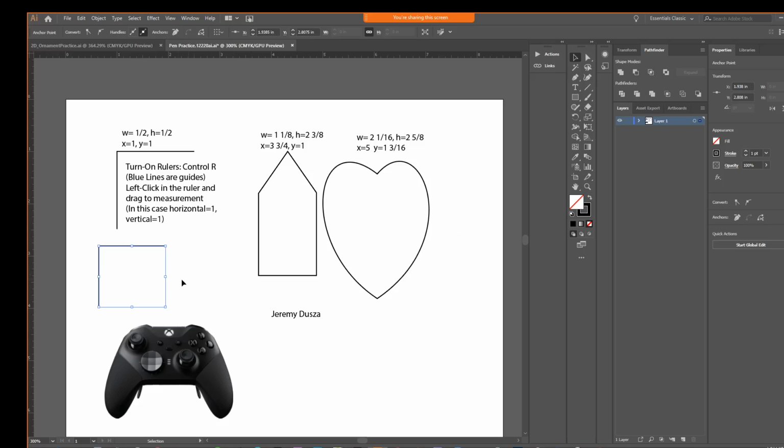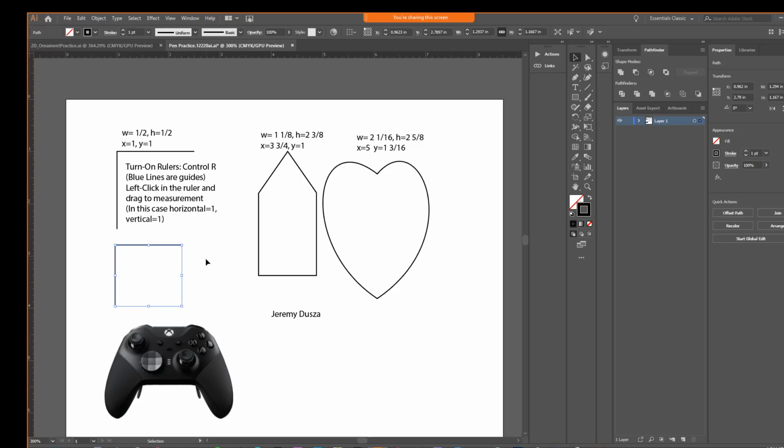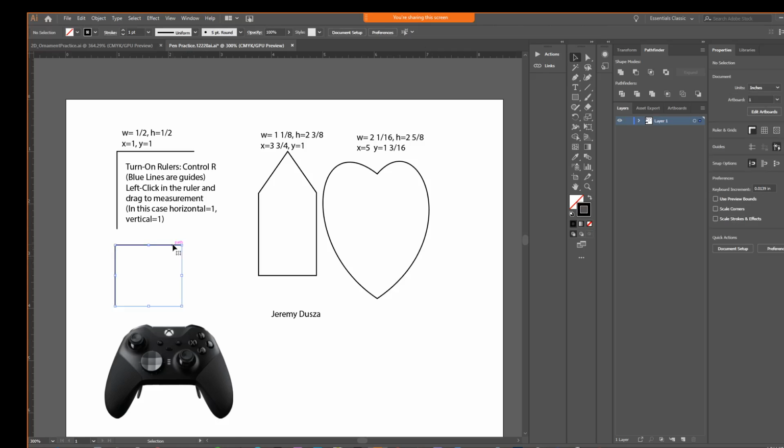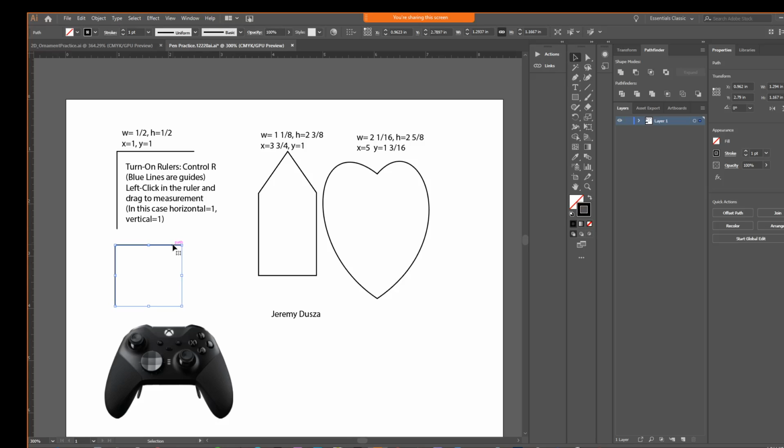So, does this shape here have any fill to it right now? And how do you know that, Jackie? Yes, on our toolbar, right? I just want everybody to remember that the solid box is your fill. That would be the color inside of it. The box with the hole through it is what's called your stroke color, basically the outline. All right. So did everybody use your pen tool to make this type of shape with no fill and a stroke? Ryan, you okay?